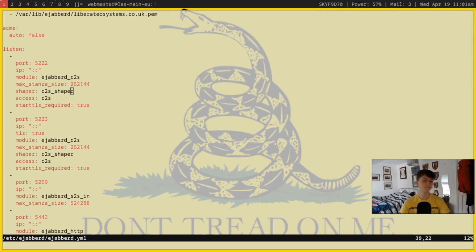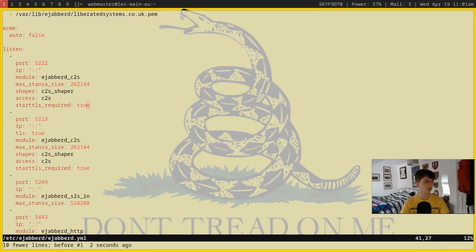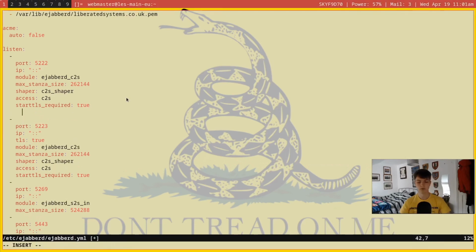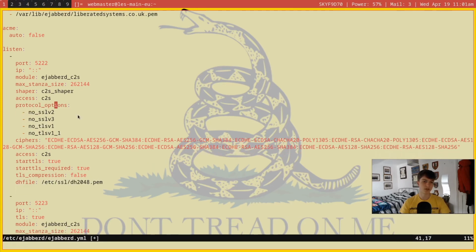So if I go into the client to server thing here, all I want to do is add some extra protocol options, and I pasted the wrong thing. Brilliant. Okay, so we've got these protocol options here. This file here probably won't exist yet, so we'll create this in a moment. That's for DH parameters, basically to make the communications a bit more secure. Effectively, what we're doing here is, in fact, I'll delete this duplicate line. We don't have shapers or anything. Yeah, just delete that. Cool.